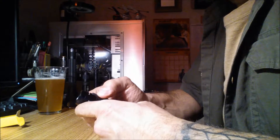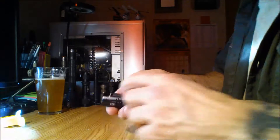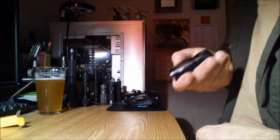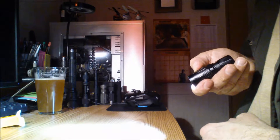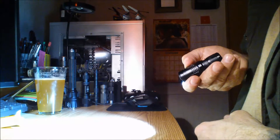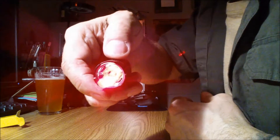Let's turn this on. That's extremely bright! You change the modes with the button towards the front of the head. It looks like a little menu — you change your modes. There's low, medium, high, and what you'd call turbo. This thing's bright. You can also use the red LED for night vision, where you don't want to wake people up or whatever. There are little red LEDs in there — that looks pretty cool.